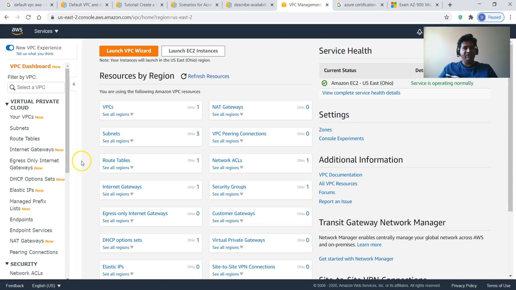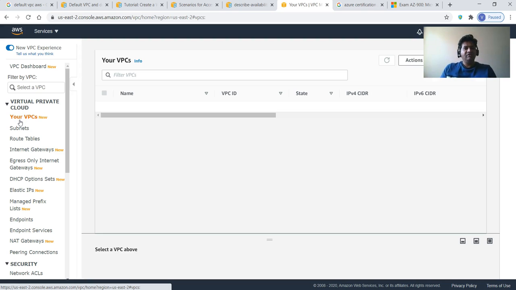Okay, what do we have here in VPC? When I click on my VPC dashboard, I see there is already a VPC that exists in my account. Now this is called a default VPC. AWS accounts that are created after 4th December 2013 come with a default VPC.